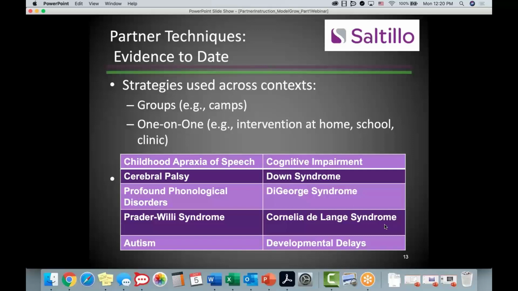They have also been studied across contexts. So when life kind of allows for groups again, it's really nice to know that these have been studied not only in small groups, like in maybe group therapy in a school system, but in larger groups such as summer camps, as well as one-on-one, when we've got intervention done across environments like homes, schools, outpatient clinics, university clinics, and then across diagnoses. Those are just a few of the diagnoses. That is not an inclusive list of every type of diagnosis that's been studied, but it's really nice to know that our evidence casts a wide net when we're saying this is why we're going to focus on these baseline techniques, to really kind of switch things up, especially if we have a client that has been using AAC for a while and is kind of stuck in that passive role.